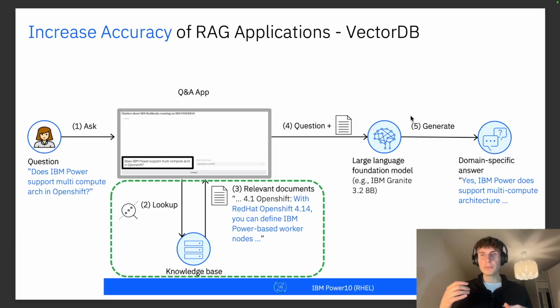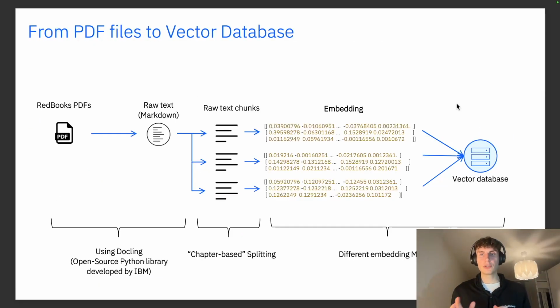Okay, so let's demystify this vector database and how it actually stores the documents that we have. The whole pipeline to get from a PDF document, for example, to a vector database looks like this. The first step really is to convert our PDF files into Markdown files. Markdown files are great because the computer can work with them. Think of tables, for example. In a PDF file, you have a table, but the computer cannot really work with it because it's weirdly formatted. So you need to convert the PDF into this raw text format, for example Markdown.